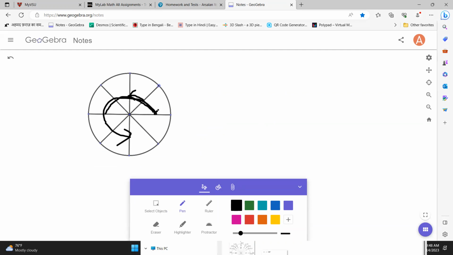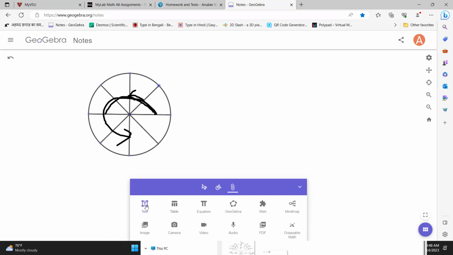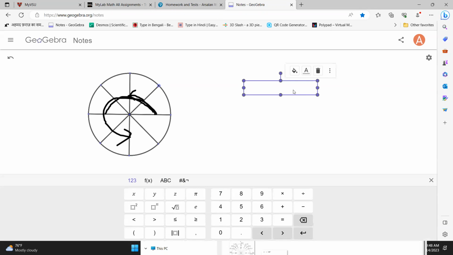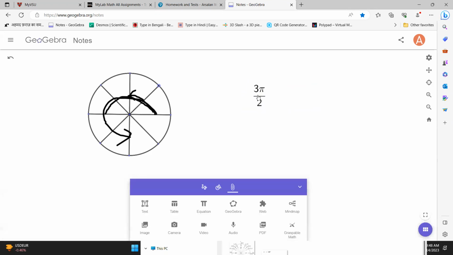If you start here, we'll always start here. We either go counterclockwise, mostly we'll go counterclockwise. If we do go clockwise, it will be negative. So this angle is going to be, I'm going to write down a few of these. If you guys want to participate, actually, that'll be really nice. This is going to be pi over 2, but 3 times. Okay. All right. So this angle, what I drew, is 3 pi over 2. Why? Because it is pi over 2, pi over 2, pi over 2, 3 pi over 2.